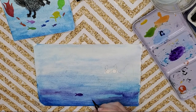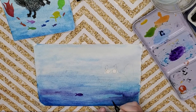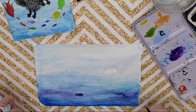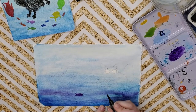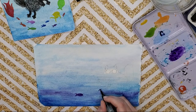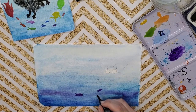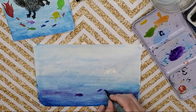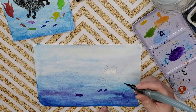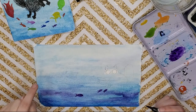Okay, so there's one. And he's just a little like football shape with a little tail on it. You could even do round shapes if you wanted round fish. And we're gonna do some different size and shape fish too, because there's lots of different kinds of fish in the world. And they can look however you want them to. So we're gonna do two more of this little color. One. Two. And I'm gonna make these fish pass behind the cat and come up the other side.